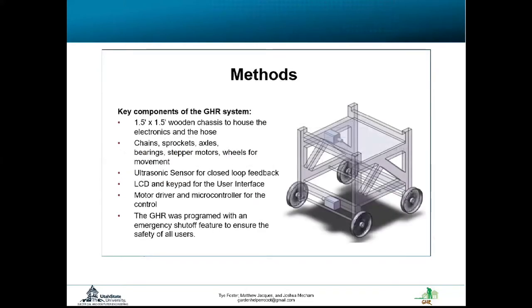The GHR was constructed primarily of wood. This was our prototype and we wanted to make it in a material that we could easily handle and manipulate. Future models we'd like to implement plastic or aluminum for more sustainability, but just to implement our idea we decided an easy course of action was using wood and two-by-fours. The robot is driven by two motors — it's a four-wheel drive system, with one motor driving the front axle and the other driving the back with sprockets and chains to move it back and forth.